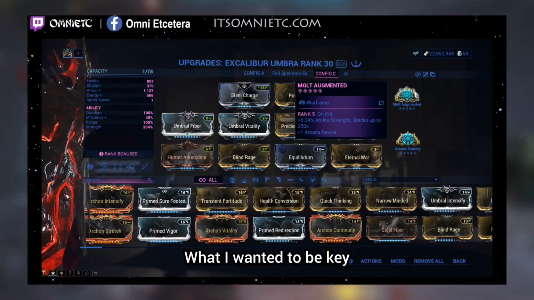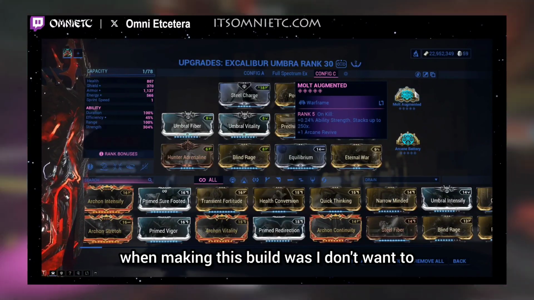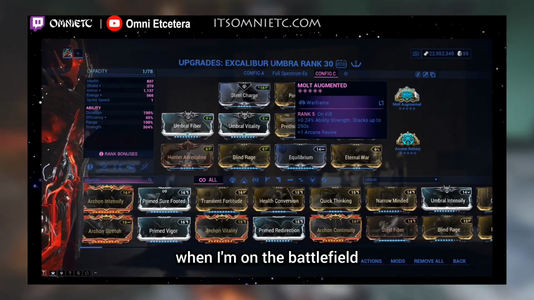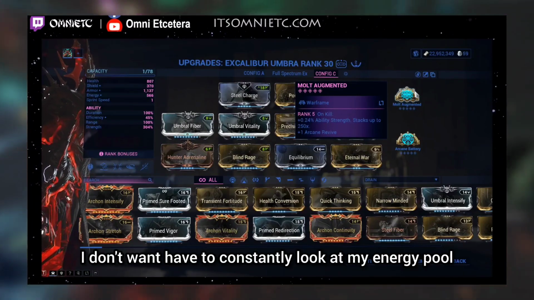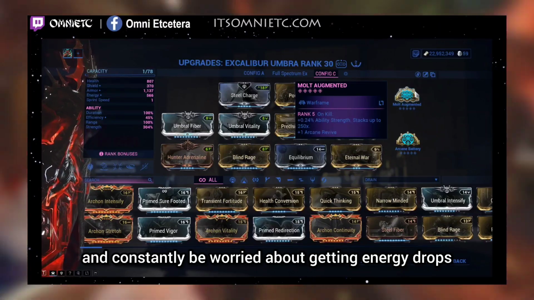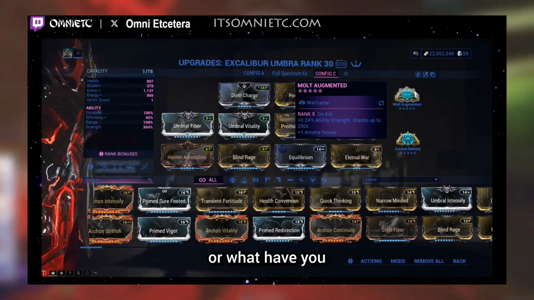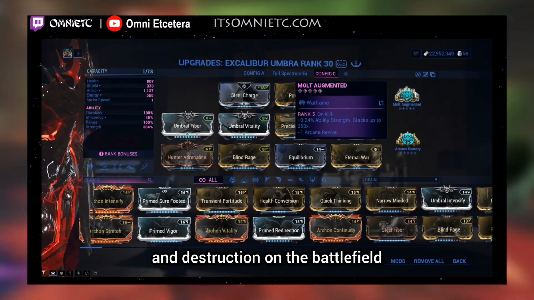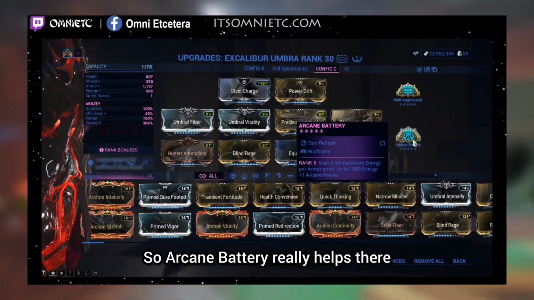What I wanted to be key when making this build was I don't want to have to think about anything but utter slaughter when I'm on the battlefield. So I don't want to have to think about my health. I don't want to have to constantly look at my energy pool and constantly be worried about getting energy drops or how I'm going to get energy or what have you. I just want to mindlessly deal out death and destruction on the battlefield. That's it. So Arcane Battery really helps there.